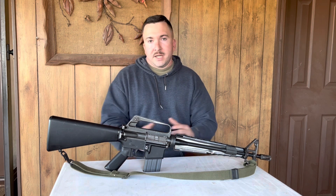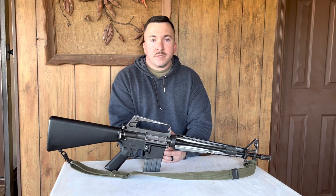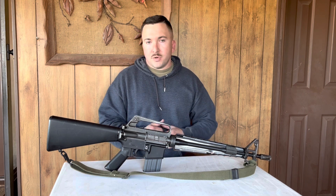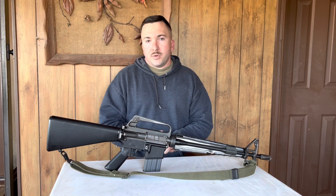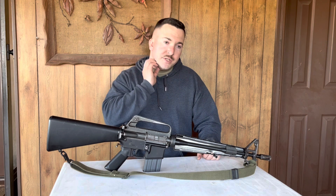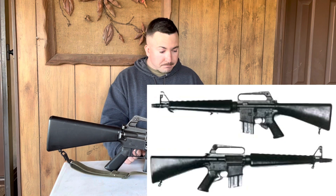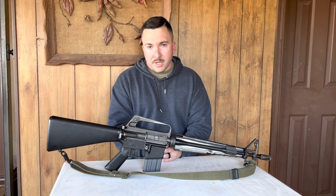On top of that, I've built an M16A1 before, or at least a clone, and I loved it. Very well balanced. That 20-inch pencil barrel is great — they should have left that pencil barrel. So much better than the A2 or the A4. It's more balanced, it shoots well, it's accurate. However, I didn't want to do another 20-inch build. So when I saw this Colt parts kit come up for sale on Centerfire Systems in early 2020, I jumped on it and settled on a Dissipator — more specifically, a Colt 605. Now, this is not clone correct. Spoiler alert, it's not even close to being clone correct. However, it was the inspiration for this build.